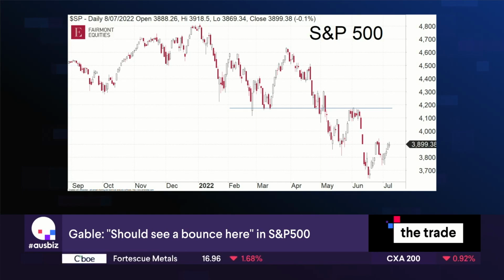But now we do have a higher low, so we could see start of July there, a higher low on the S&P 500. A lot of white candles, meaning that it's closing in the higher part of the day. Good buying support down low. At the moment, the market is retesting that peak from the end of June there. So I wouldn't be surprised if we do perhaps get a consolidation day or two by heading sideways. But ultimately, it does look like we have a bounce on the way, and I think we're going to try to retest those levels back up near 4,200 again.